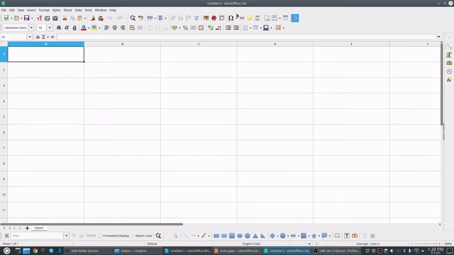You'll notice that I am using this open source LibreOffice Calc. However, whether you're using Excel or something else, the functionality is the same and you should be able to follow along. All right, so I'm going to start up here in the upper left corner, and in column A I'm going to make a list of variables that I would like to assign values to and use in calculations.